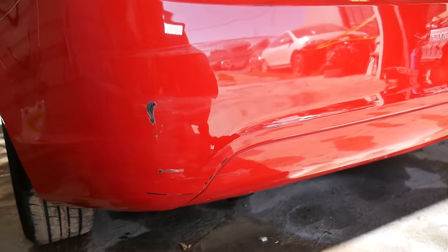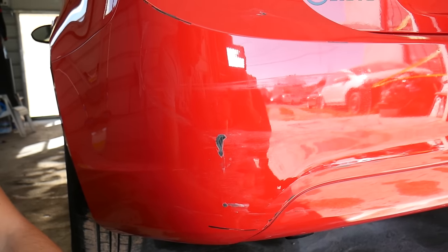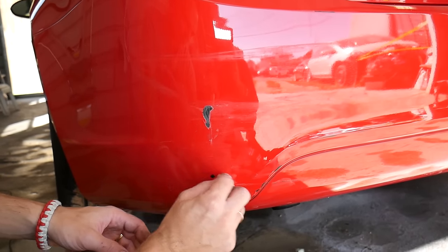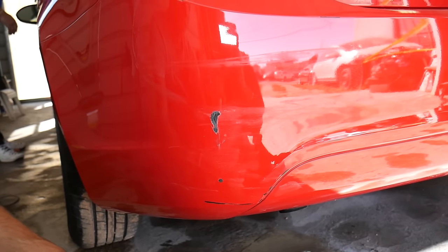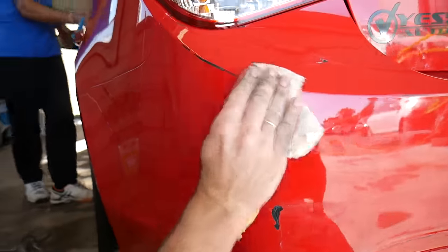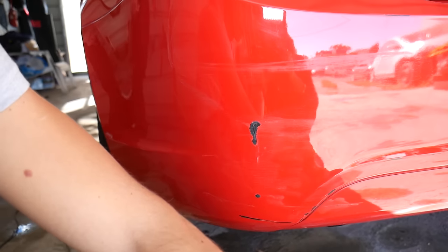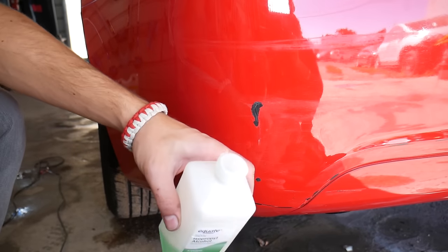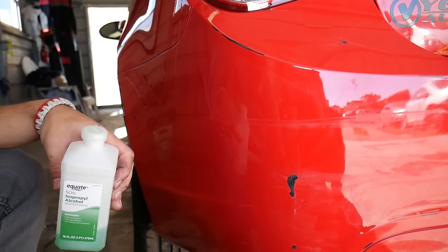Now let me show you — this looks like plastic from another bumper. Always use gloves and eye protection. I'm going to get some acetone and see if I can touch that spot. Don't spend too much time because you can damage your existing paint and clear coat. That did come out. Because if you spend too much time you can eat your paint and your clear coat. If you don't have any paint transfer from another car, just get rubbing alcohol and clean the whole area before we continue, and let it dry.